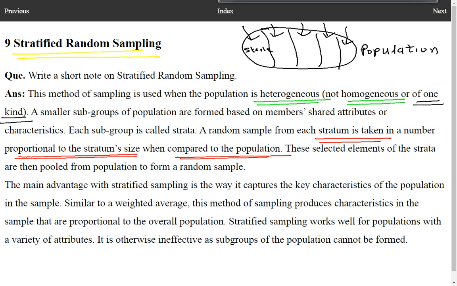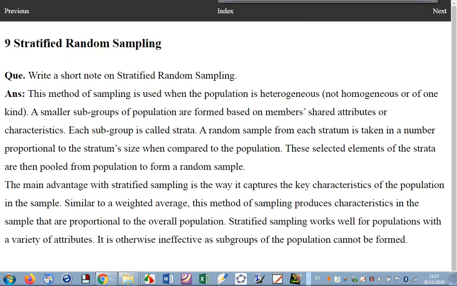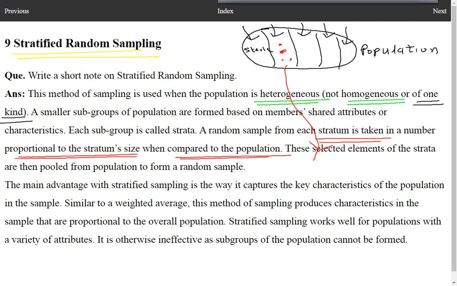For example, if this part has a bigger size, then more elements will be selected. If a stratum has more elements, then more elements will get selected from this stratum.